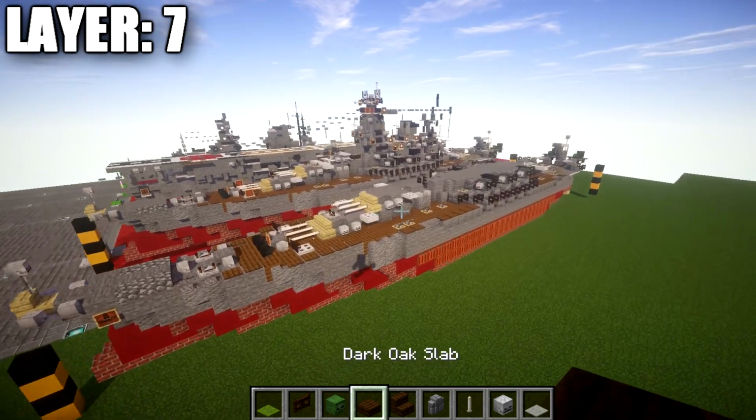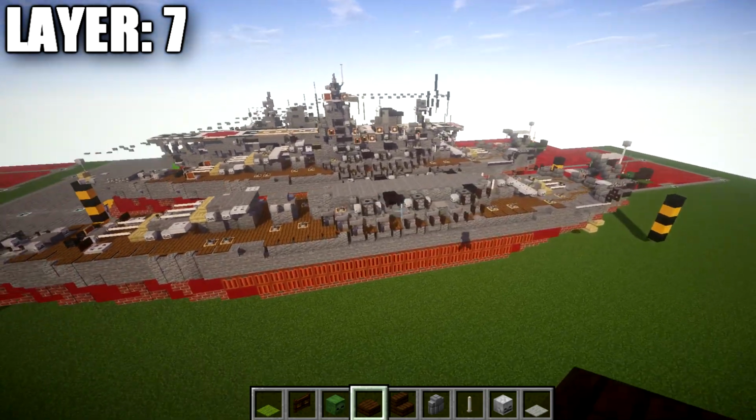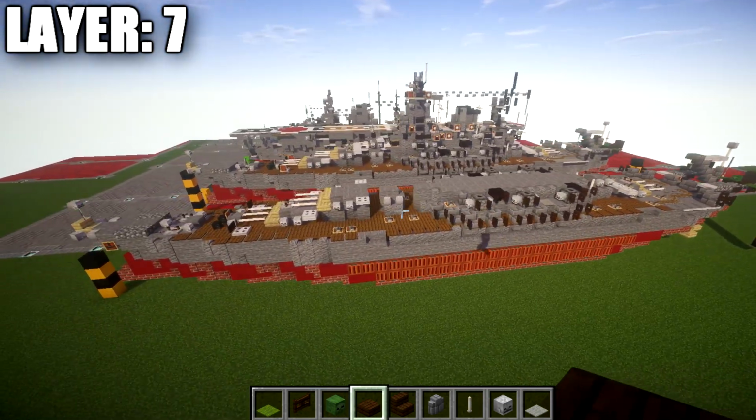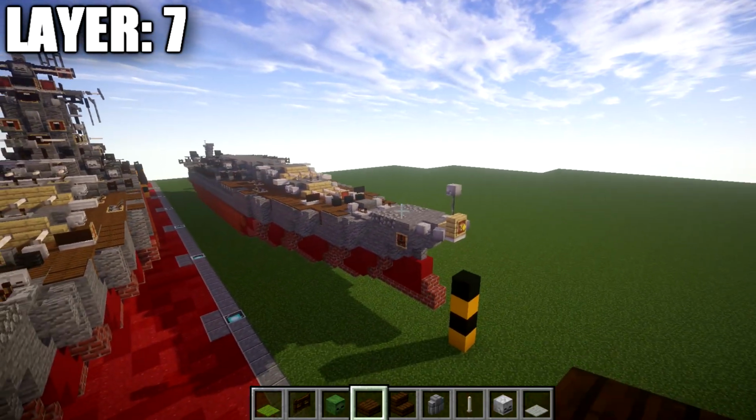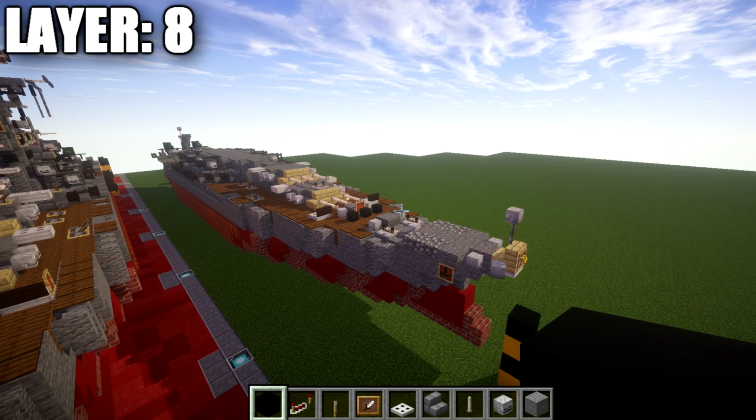As you can see, we have our main guns pretty much built, and a lot of our secondaries in the midship section built up. Anyways, that right there is it for layer number 7. With that, let's move into our next layer, layer number 8. Alright guys, moving into our next layer, we'll be moving into layer 8.